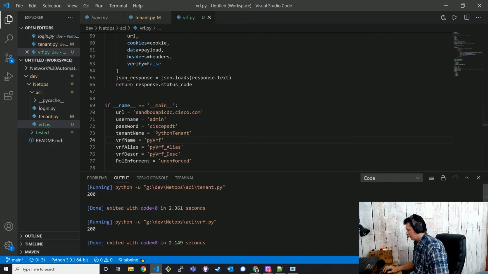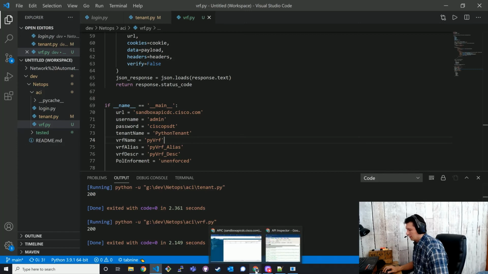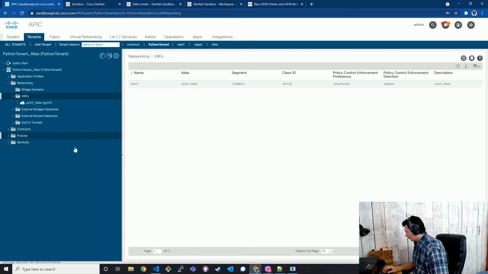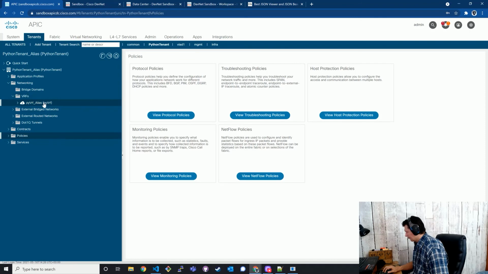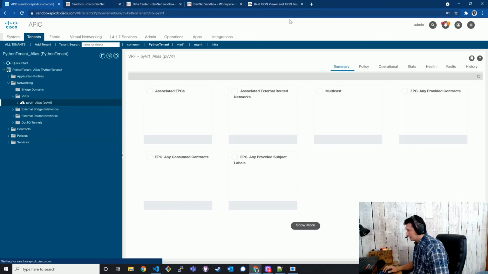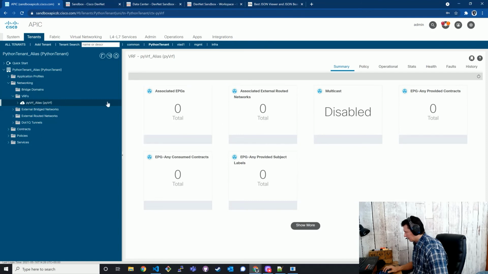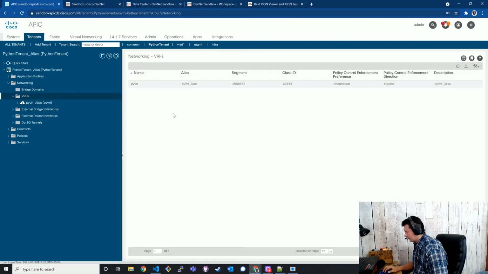Okay, 200 went through fine. Let's go look at the APIC and we'll see. Okay, now we have got the VRF back, PyVRF alias, exactly the way we put it in.